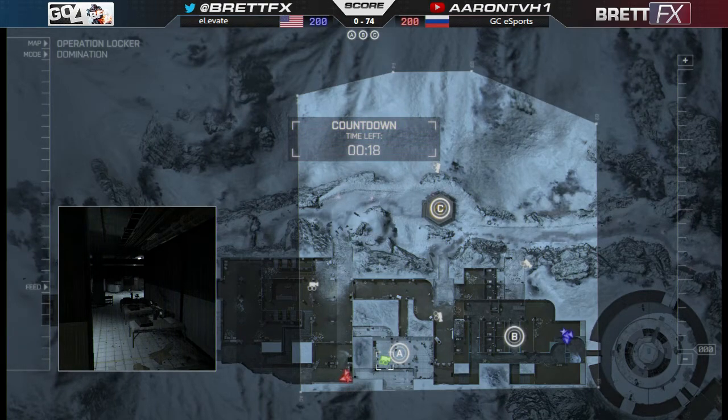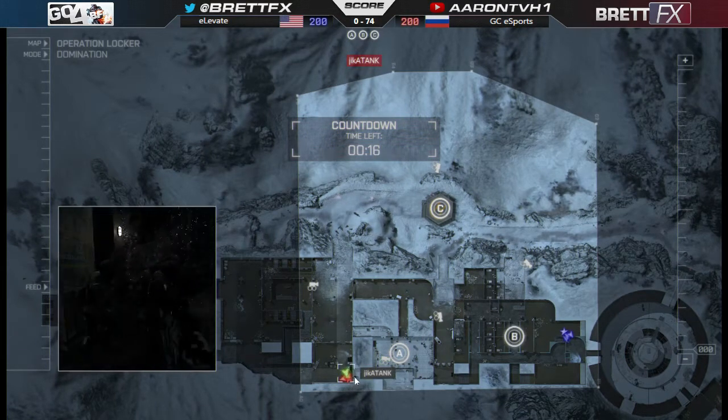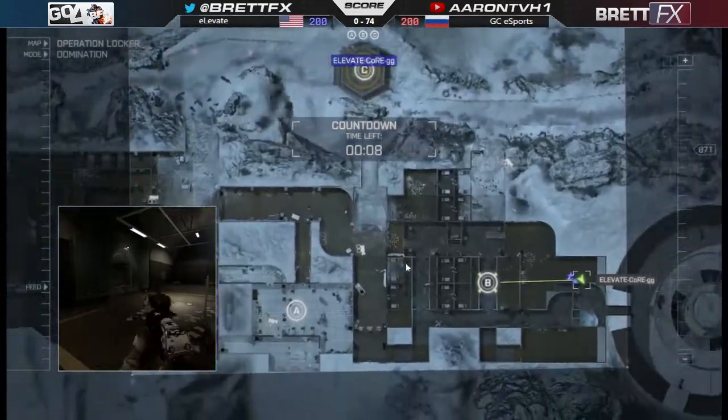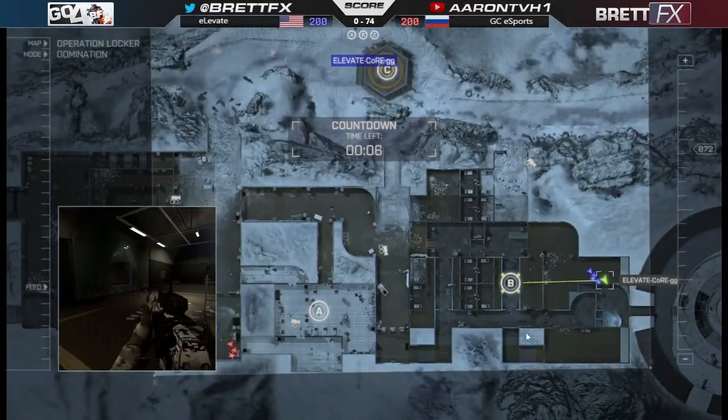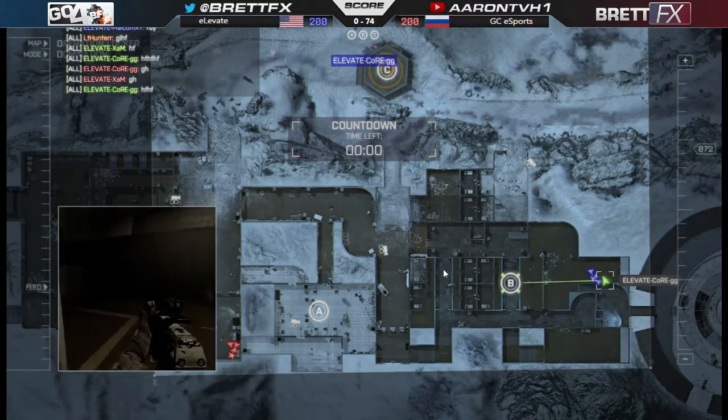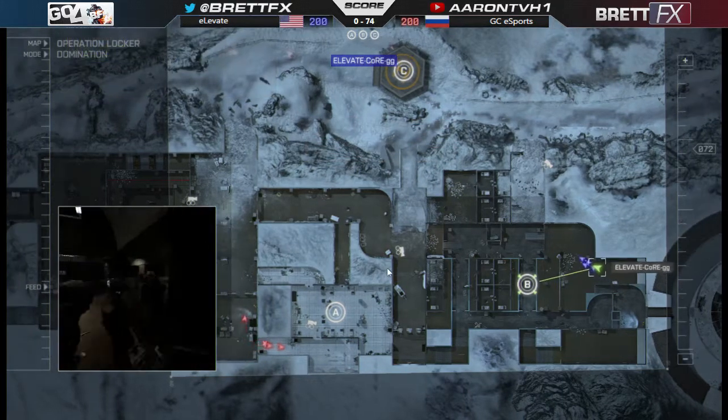All right, 20 seconds left to go. We are going to be seeing GC on the Russian side, which is not necessarily the easiest side, but you definitely don't want to be stuck over there onto Bravo, as those back B spawns really, really do hurt. But here we go. Where is going to be the push?